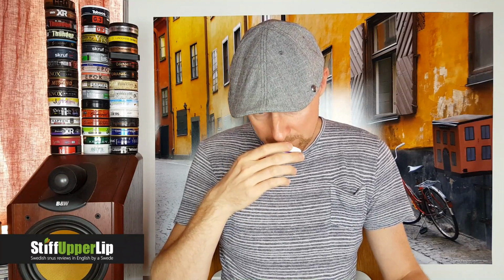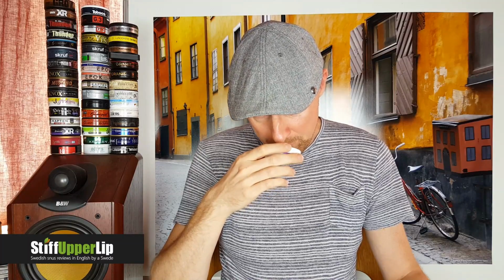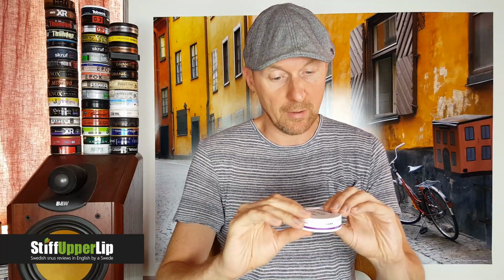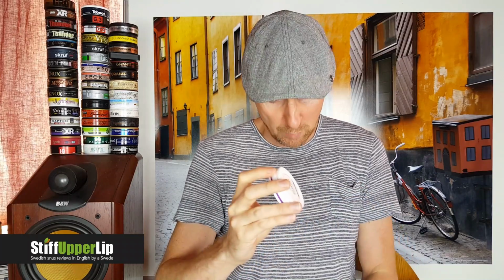Smells quite natural, not much paper coming through there. Okay, I won't put one in now because I got a mint in, but I'll get back to you and tell you what I think about these quite different new products from Swedish Match. Alright, interesting. These products will probably be knocked by a lot of traditional snus users.